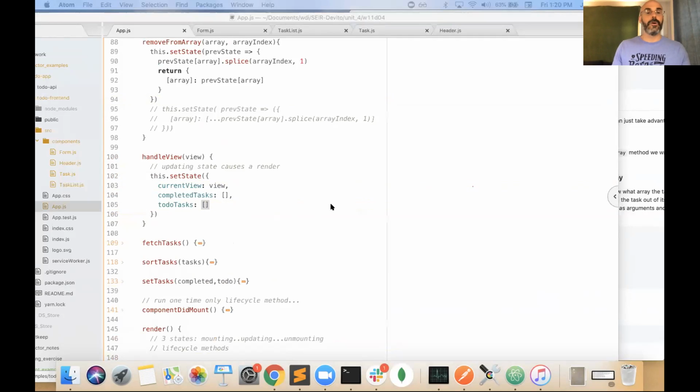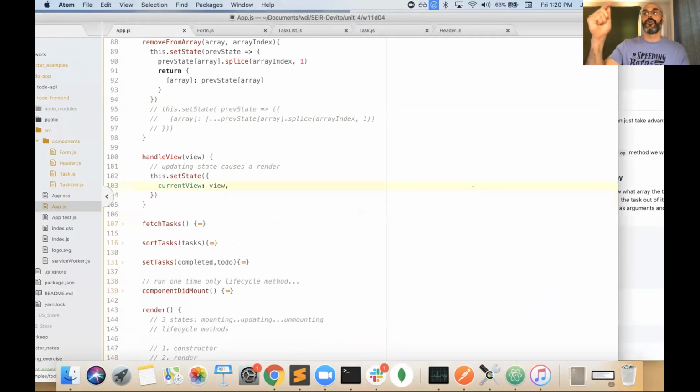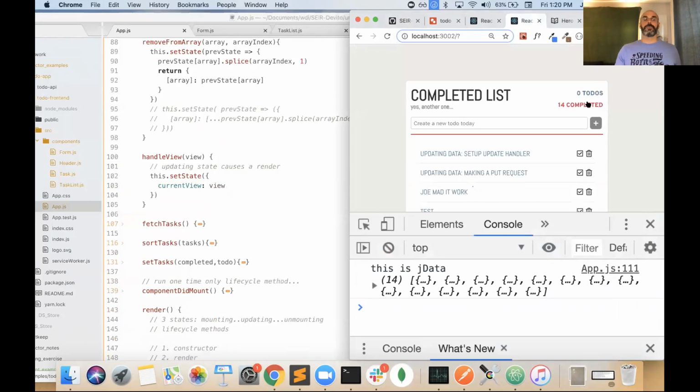Oh, yeah, that's right. Originally when we were setting it up, that was part of the whole, let's set it up this way, and I forgot to update it. So this dot set state, current view, right? Awesome. All right, completed. Ah, sweet. Awesome. Thanks, Christian.